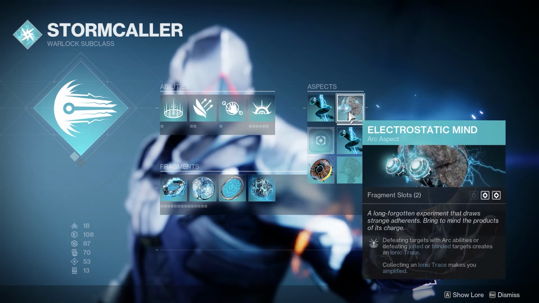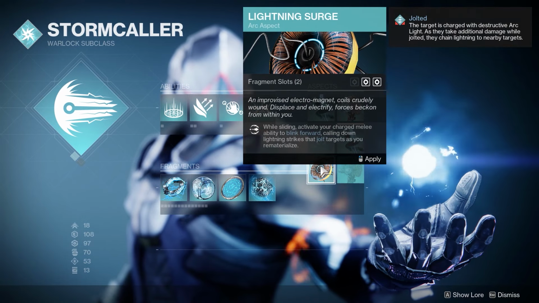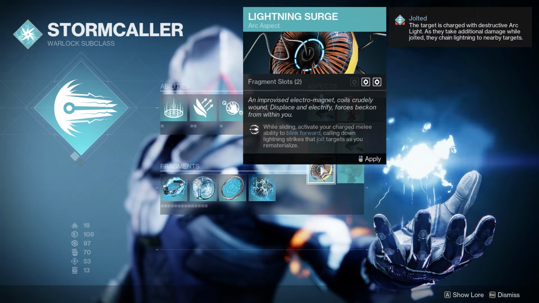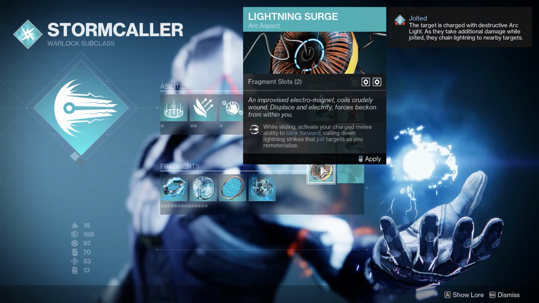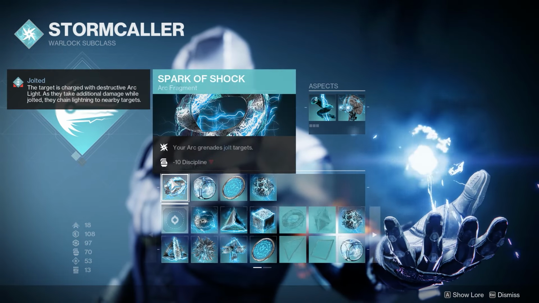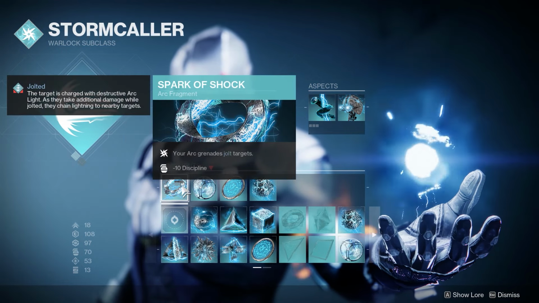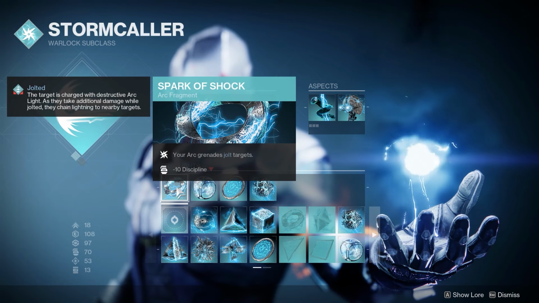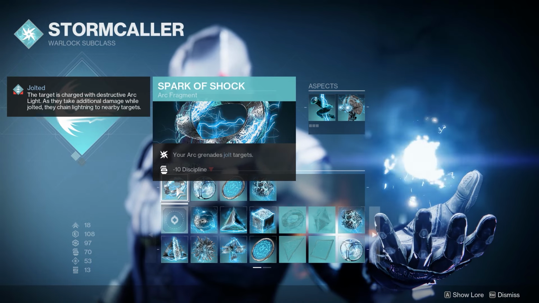Aspects, I like Arc Soul and Electrostatic Mind. I'm still looking into Lightning Surge. It seems to be more of a PvP aspect and ability, but for the moment I don't really like it outside of PvP. Fragments, I'm going Shock for the extra jolt on targets with your grenade. It doesn't really work with the glaive itself, but if you do throw the occasional grenade, extra jolting doesn't hurt.